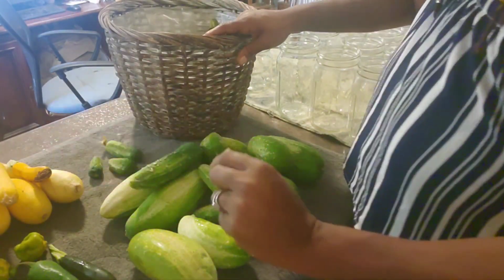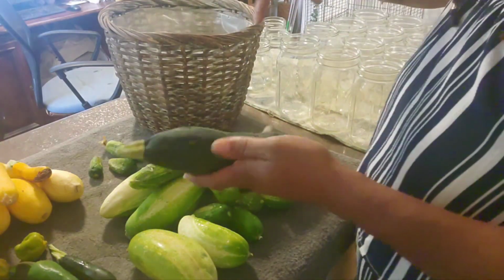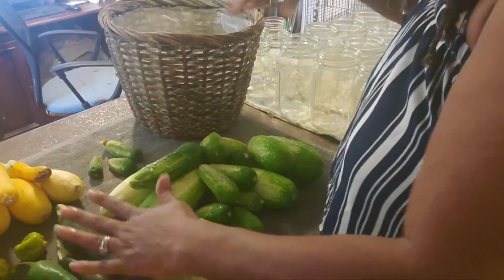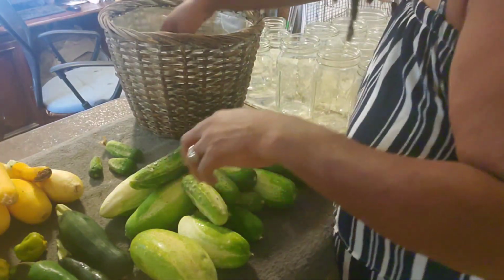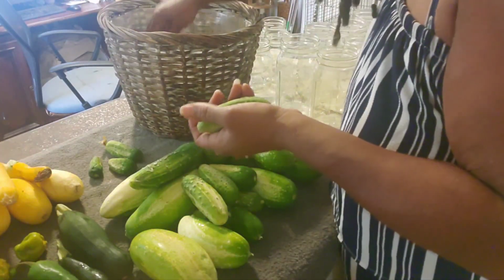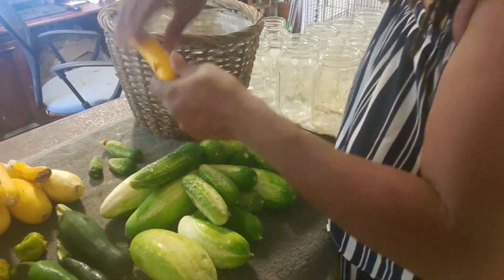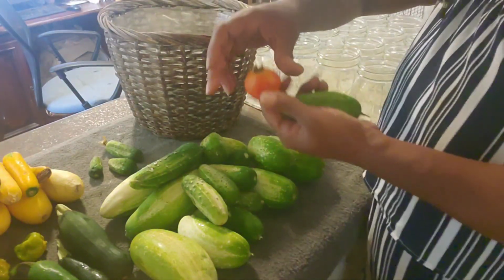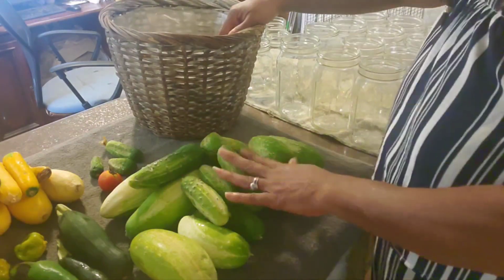And like I said, I showed you the other little basket and all that. And zucchini, I was able to get that. That's the Black Beauty. They did really good as well, too. I was just eating them like crazy. But there's a lot of those. Some more of these squash and stuff. So, yeah. Some of the tomatoes. So there's a lot going on in this basket, as you can see that I did do these as well.